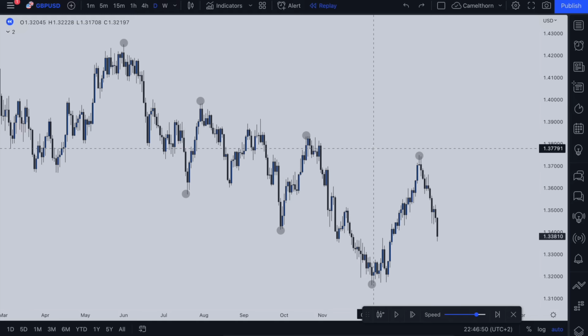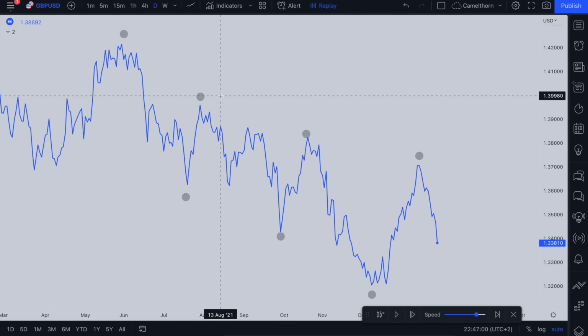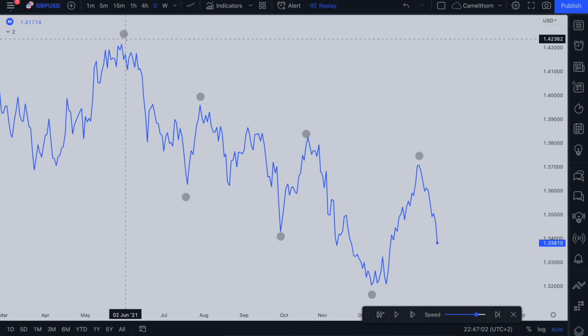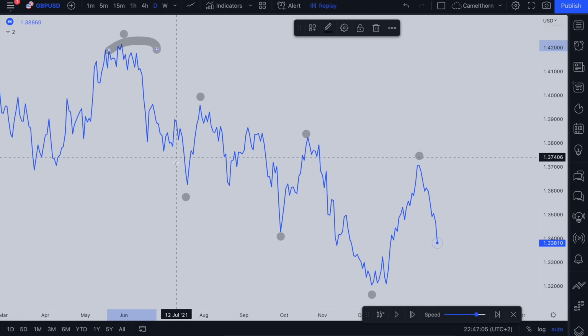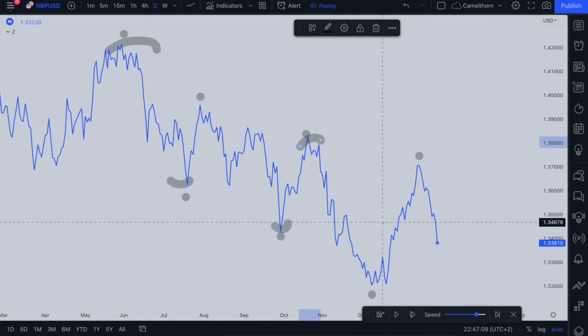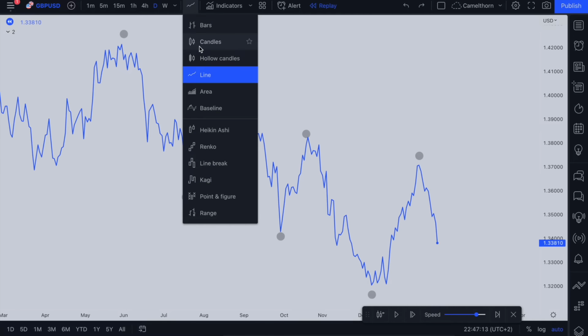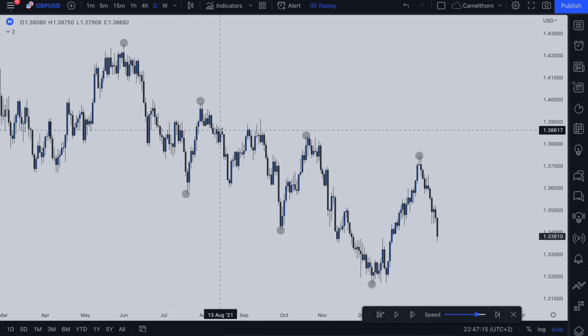A little quick tip for you guys: if you do struggle to map out your external structure swing points, what you can do, just for a bit of practice, is throw on your line tool, all right? And then you can just mark out your major turning points in price. Okay, and you'll see that once you've marked out those major turning points, once you bring back your candlestick chart, those are more or less going to be your more dependable external structure swing points.